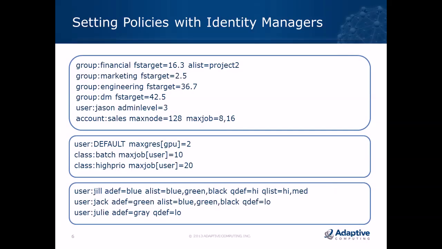Yes? So if you're changing the fair share target, let's say that you're drastically reducing someone's fair share from what it had before. Does it reset the time period that it's looking at, or are we still looking at the same rolling time period? Yes, it's still looking at the same rolling time period. So if you were to go in and drastically reduce somebody's fair share target, the immediate effect would be that the user's idle jobs in the queue would drop in priority.